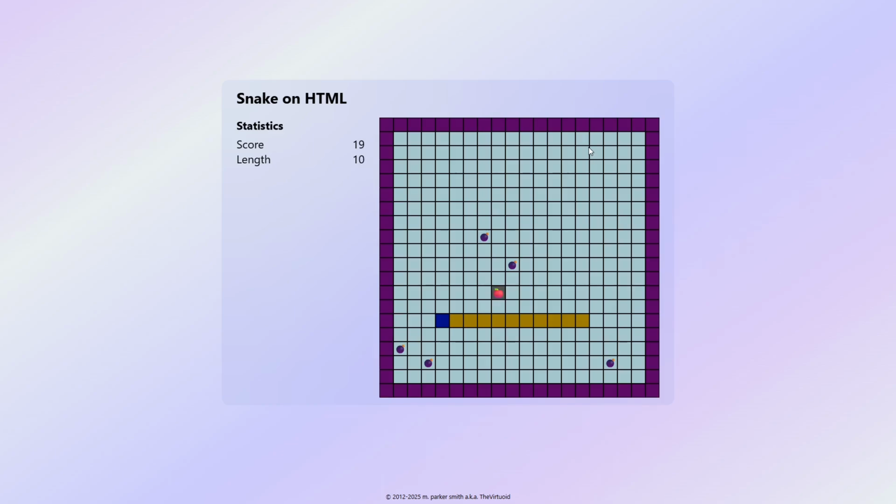But the idea here is that within the game itself, I'm going to show you what it does to be able to grow the snake, how it moves the snake, and the timing that it uses for the snake. This is going to be an interesting one to do. You know, what it does when it collides with itself, what it does when it collides with the bomb, and what it does when it collides with a wall.